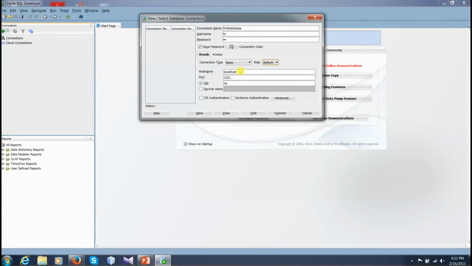The hostname: if you use your own machine for the Oracle database, you can just leave the host name as localhost as usual. But if you use any server, then you have to put the IP address here. The port is always gonna be 1521 by default, and the SID, that is the most important thing, is always gonna be orcl.